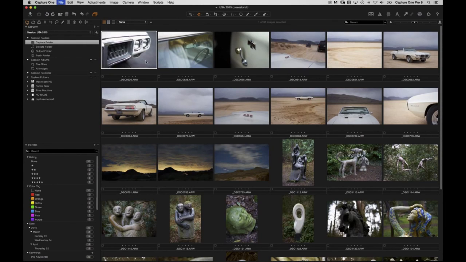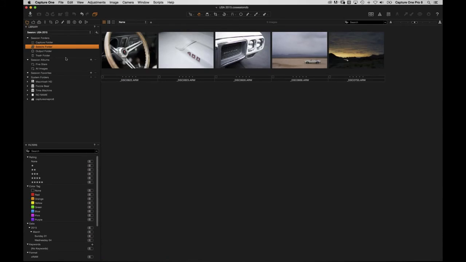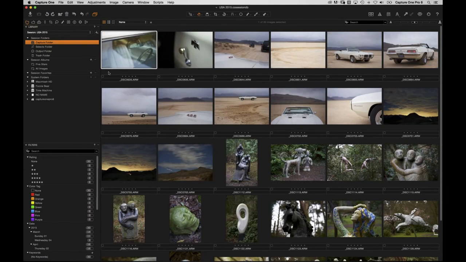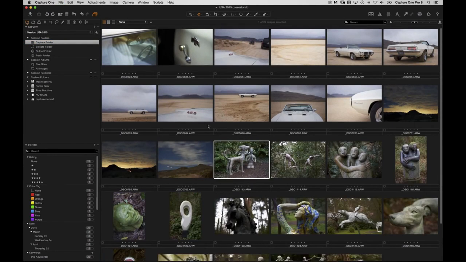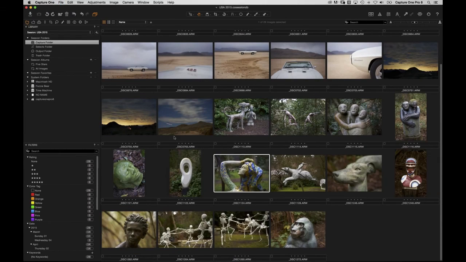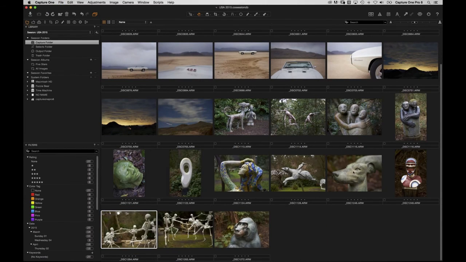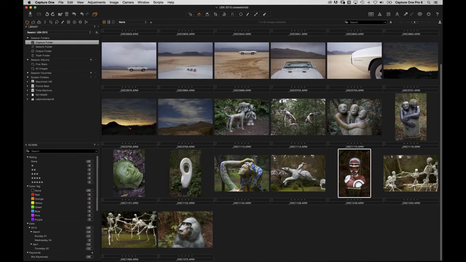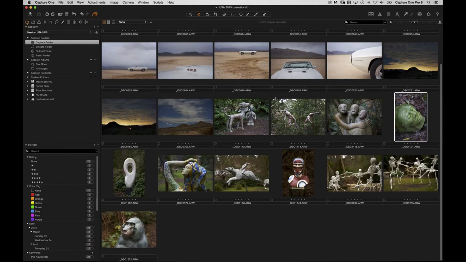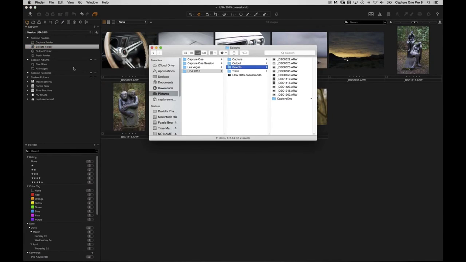So if I press B now, there we go. That image is now in the selects folder. So if we select any image and press B, by default it's Command J, but I changed the shortcut to something else. You can change it to anything that is relevant to you. Now that pops into the selects folder.